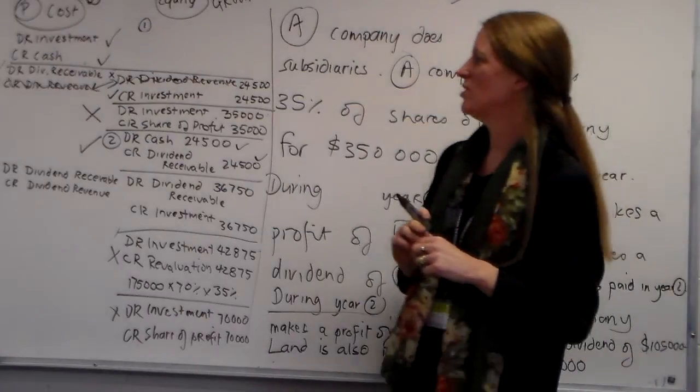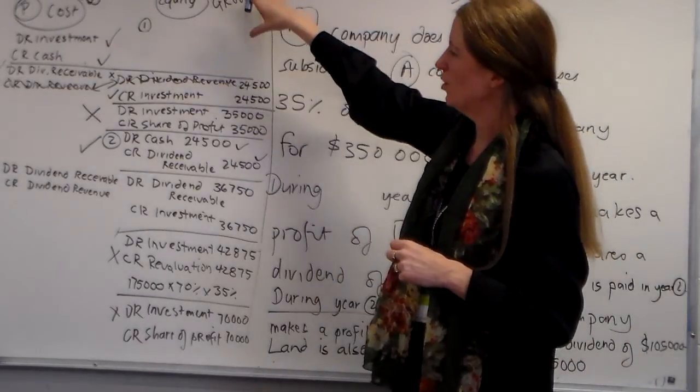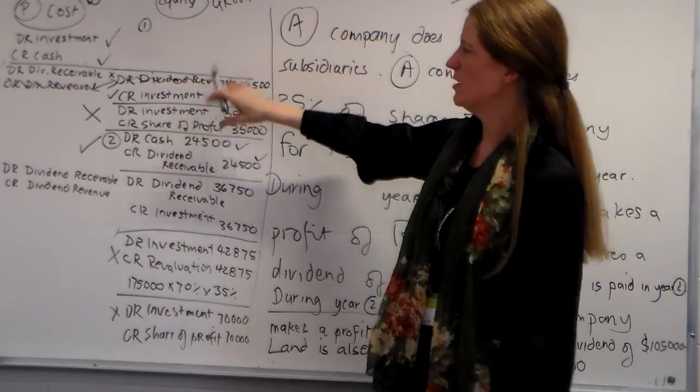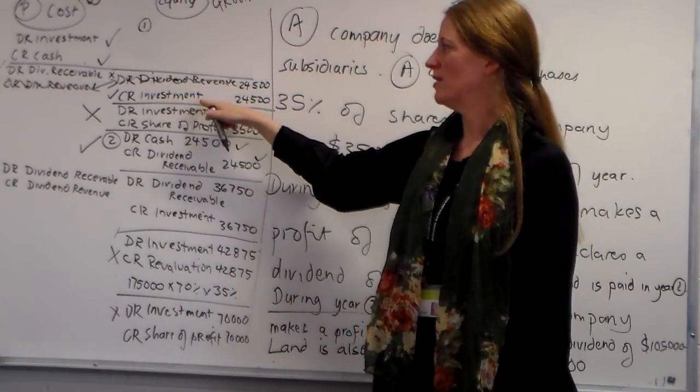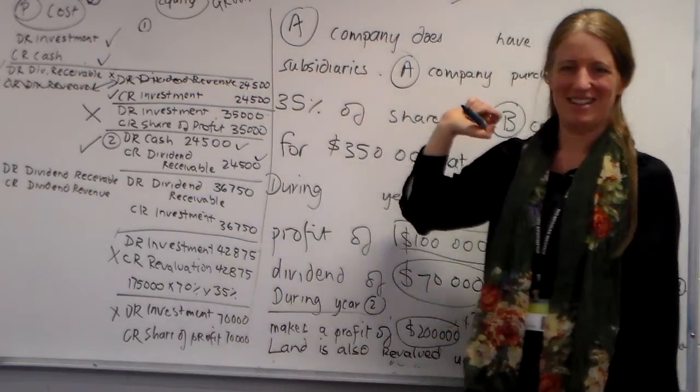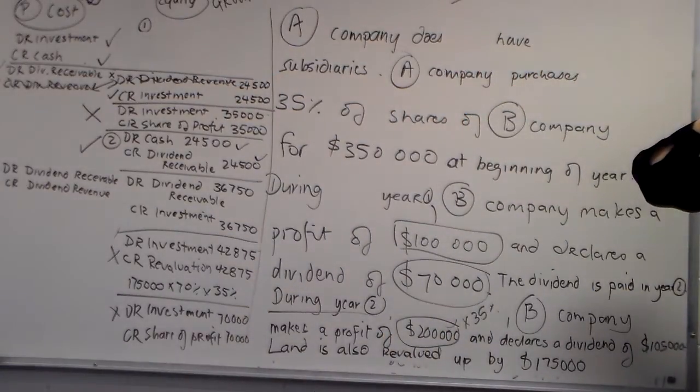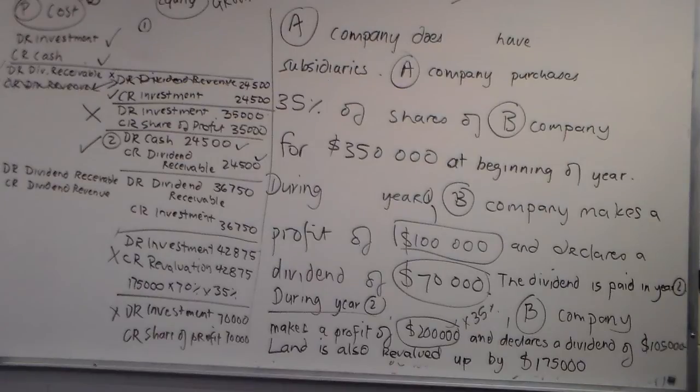Okay, so what I'm saying to you is that for the group consolidation adjustment, we've got to say debit dividend revenue and credit investment. Yes? So, what if that's 35% of shares? What if it's less than 20%? Which method do we need to use? Generally cost. So it's cost on both sides then?